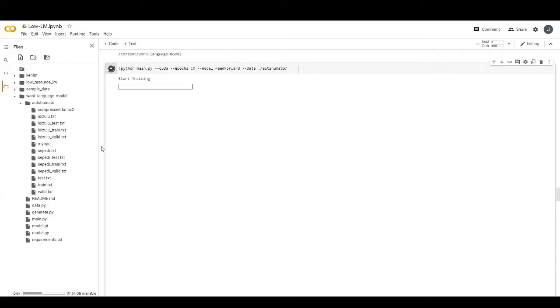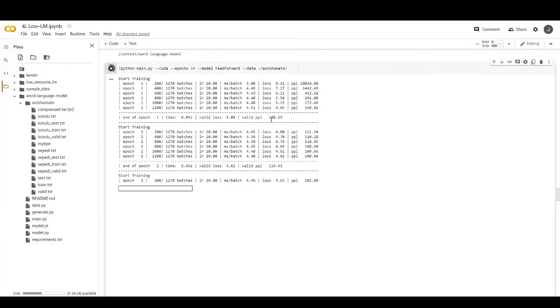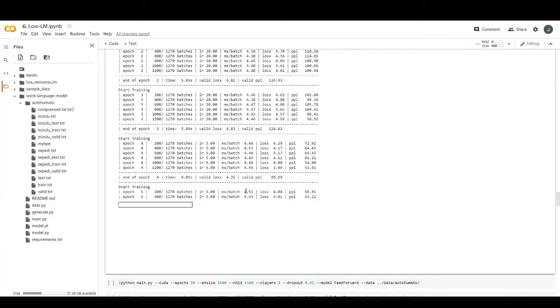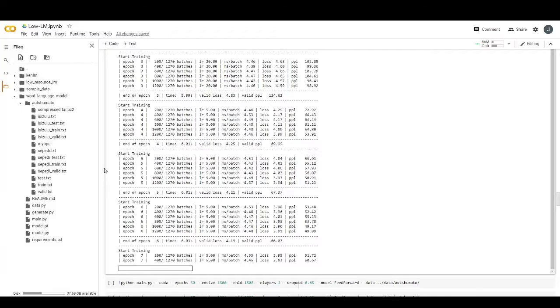As you can see, it starts training and already goes through the first iteration of evaluating the model on the encoded validation dataset. This will get better for each iteration, as you can see here. We are now waiting for the 10 iterations to complete so that the model is then evaluated on the encoded test dataset. And this will give us our final performance metric score, which will be given in perplexity.